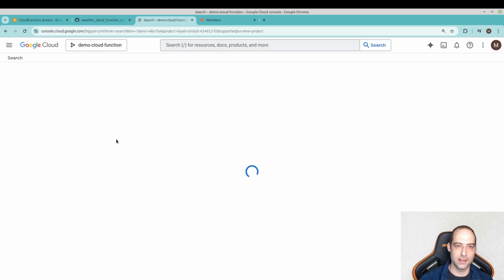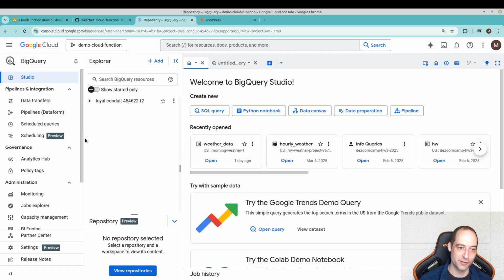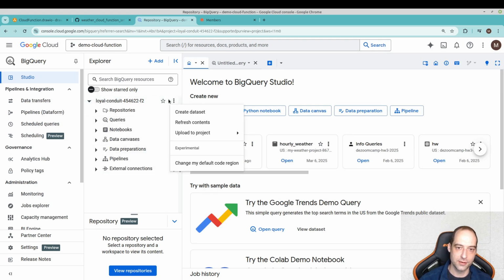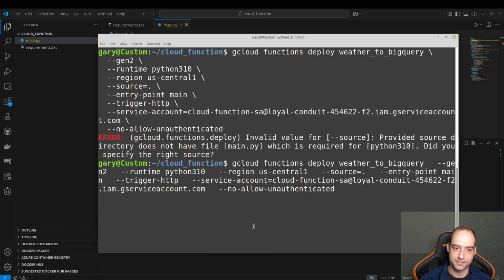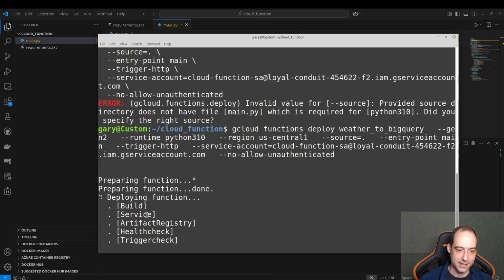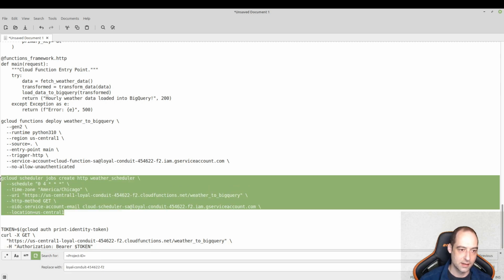And actually, I haven't tested this, and that's probably why I should go through these before I record. But I don't think we need to create a data set. I think it automatically will. Oh, that's right. And that does take a few moments. Let's see. Can I go ahead and I'll set up the scheduler.